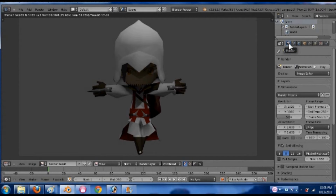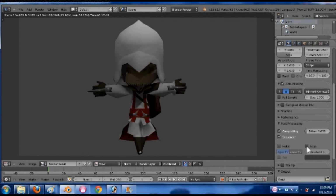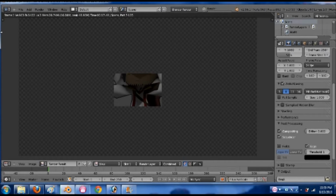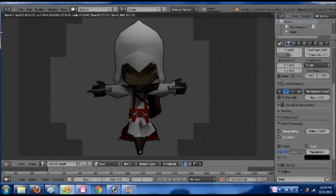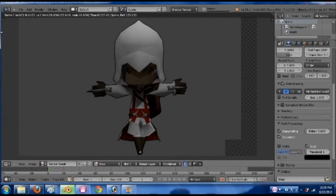Under the outliner, under the render tab here, there is something down here called post-processing and a button that says edge. If you click on that, it'll default be at 10, but it is best to have on 1 in my opinion. And just by having that on, if I re-render this image, you'll see he now has an outline around him, which is really cool if you ask me. I think I like that effect too much. People say that it has to be used at just the right times, and I'm the kind of person who probably abuses it. And there is our awesome picture pose of Ezio.